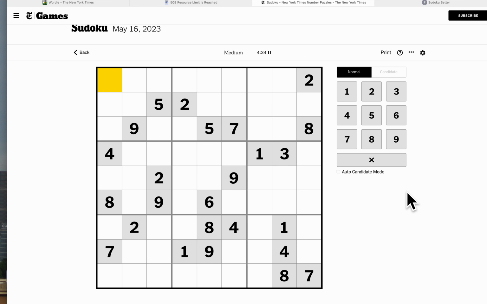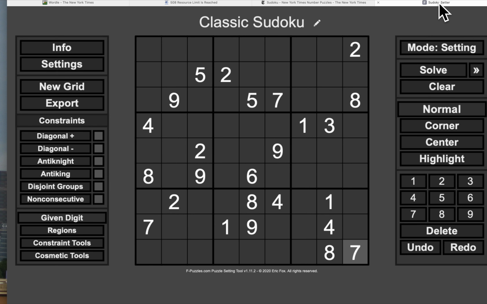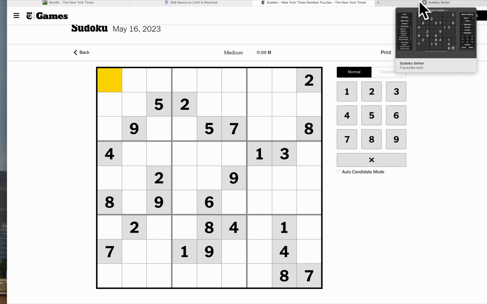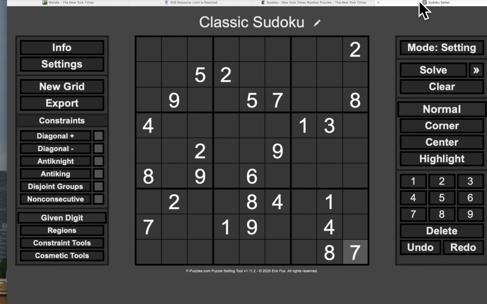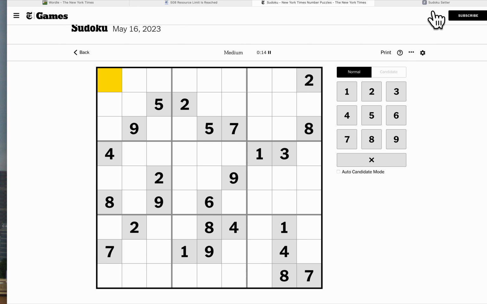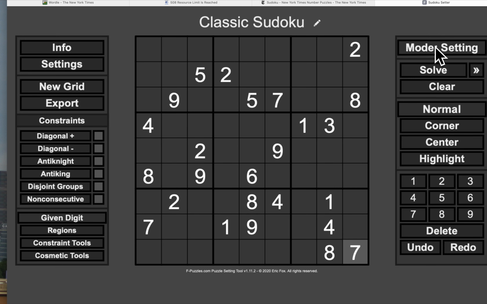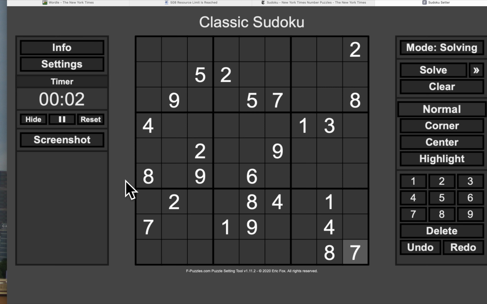Okay, so this is the medium level Sudoku. Now, what I like to do with this one, because the notation can get a bit strange because I don't have as many given digits to work with, is I put it into fpuzzles.com and use their solver. So what I'm doing is essentially checking to make sure that everything is consistent here, and it looks like it is, so I'm ready to go, I think. All right. Oh, solve. Okay.